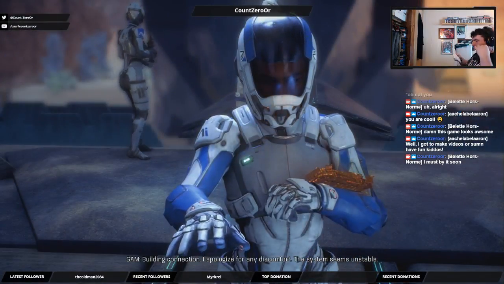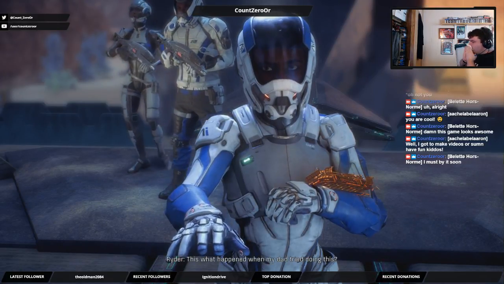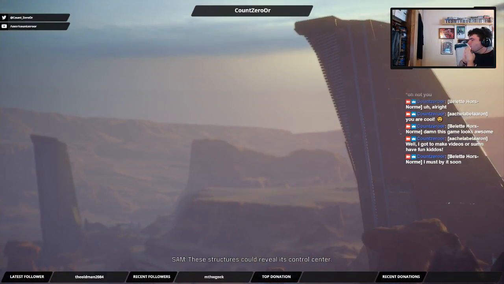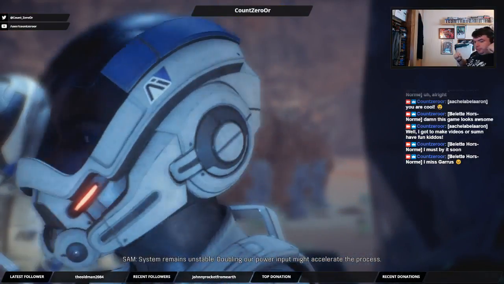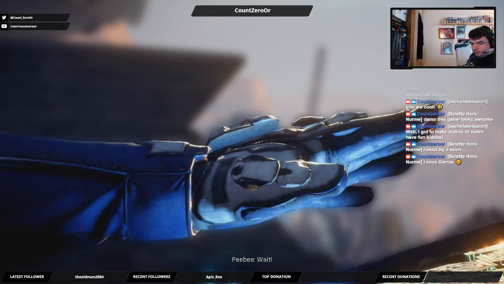Building connection. I apologize for any discomfort. The system seems unstable. This would happen when my dad tried doing this? Your father interfaced directly with the atmosphere processor. That proved extremely hazardous. These structures could reveal its control center. System remains unstable. Doubling our power input might accelerate the process. I'll give it a shot. Wait!